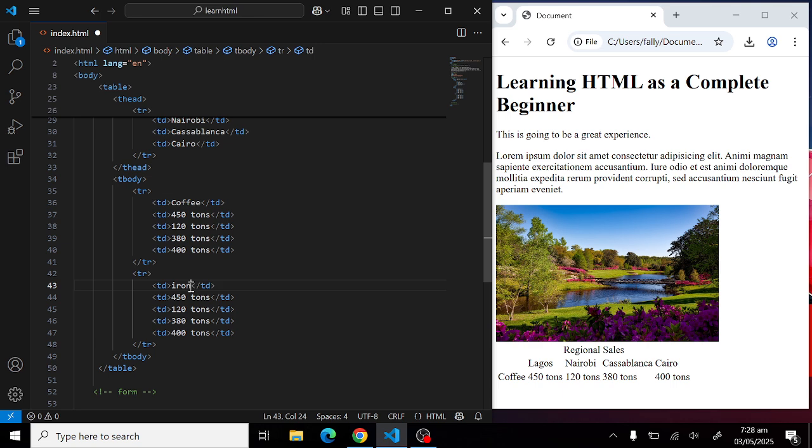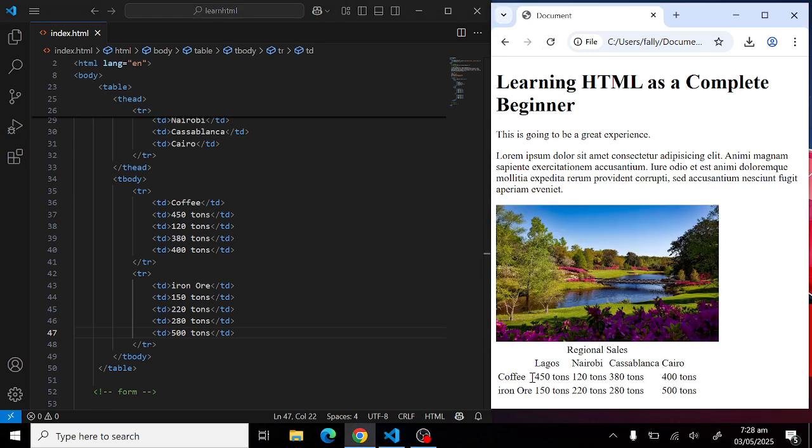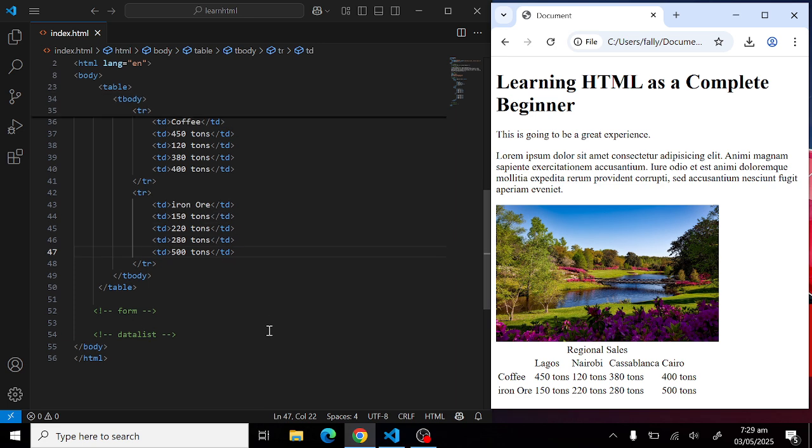Let's say iron ore. All right. So let's say that this is 150 and 220 and so on. Now I refresh that and you see, so we have coffee, iron ore. So iron ore sold 150 tons in Lagos, 220 tons in Nairobi, and so on. So that is for table data or table.